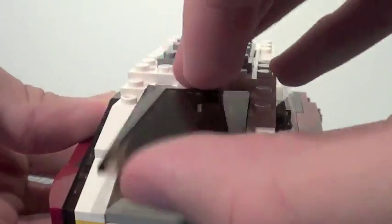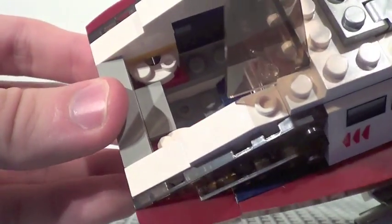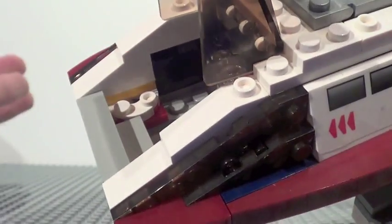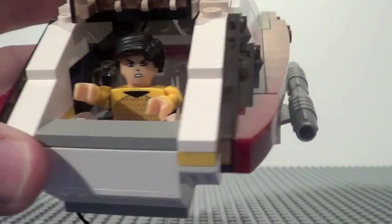So in front right here, it actually looks pretty cool. And you can easily lift this cockpit up. I really like the way that cockpit moves — it's really smooth. Definitely doesn't click into anything, but it stays in place well, so I really like that. The inside here is pretty bland. There's no controls. I wish they had put like a sticker or some joysticks or something. Absolutely no controls, but you can fit Sulu in right there, and it looks pretty cool.